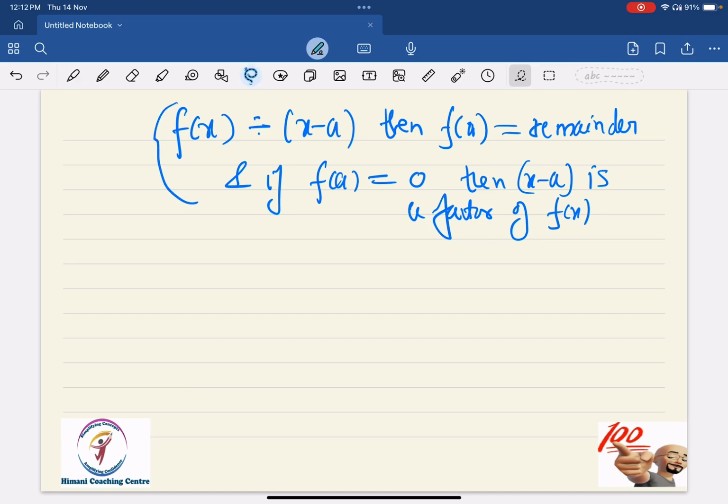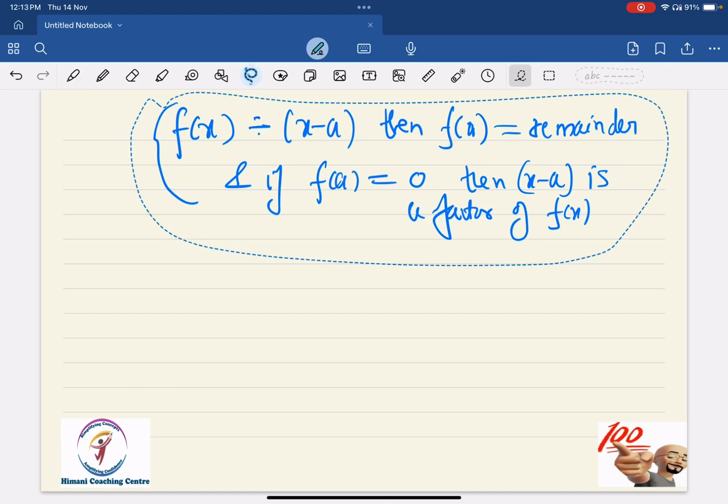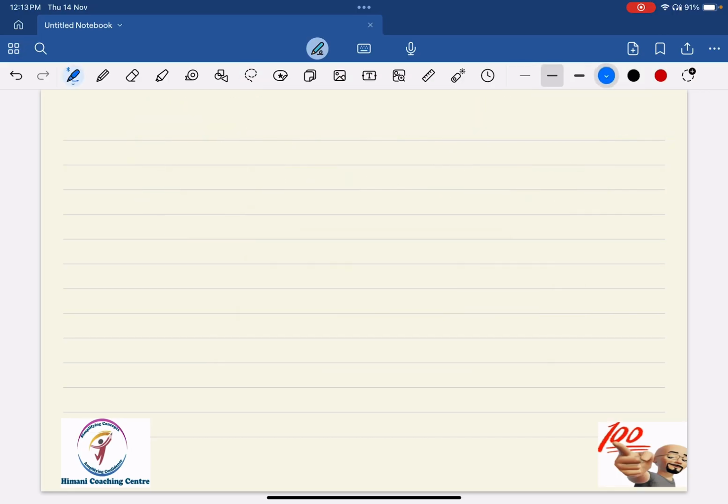So now let us go back to our question and solve it. So what is f of x? F of x simply means function of x. Okay, we are writing the equation in x, which is a variable, so that's called function of x. If we write it in y, then I can say it as f of y. Okay, that's the simple way of writing and saying it. Since the variable is x, we are calling it as a function of x.